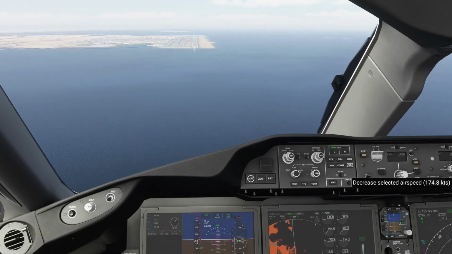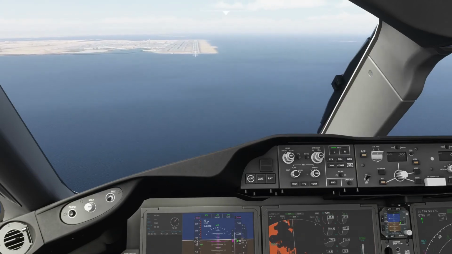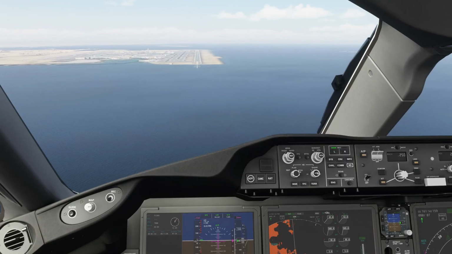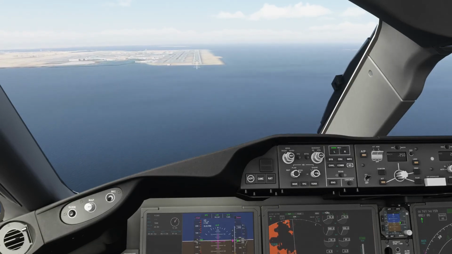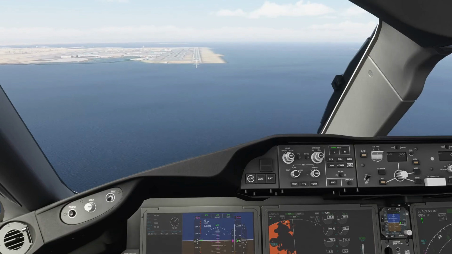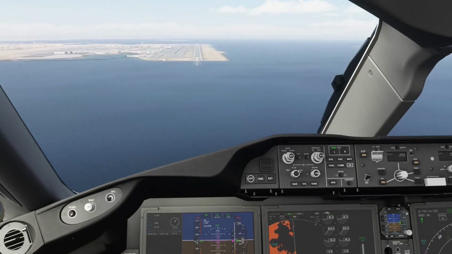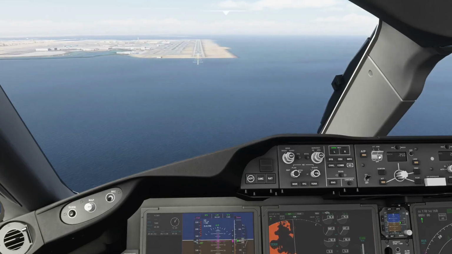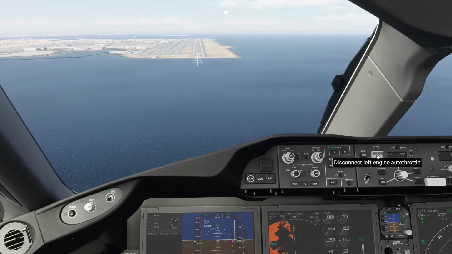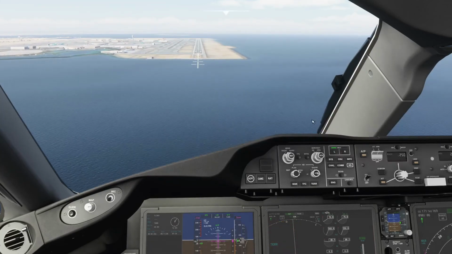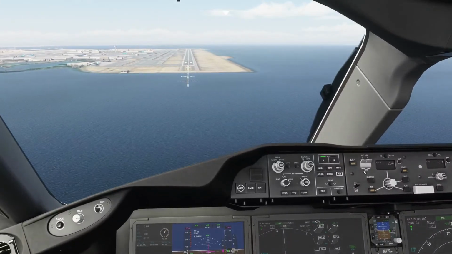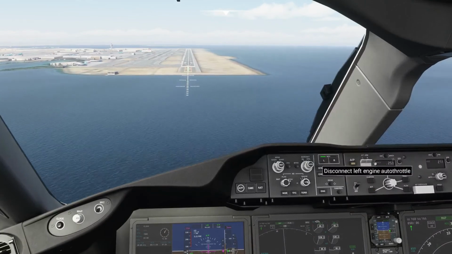Speed's coming back to 164. Auto throttles are off.